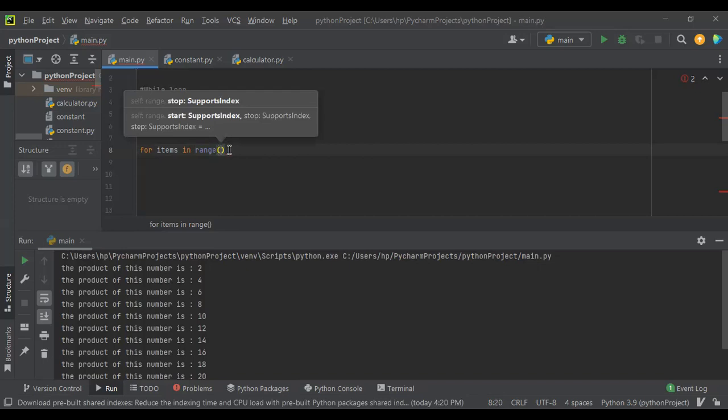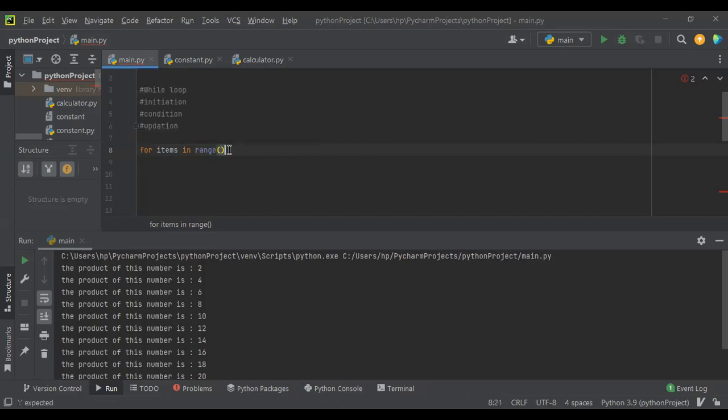Now, each time you have a bracket like this and you leave the bracket open, it's an empty argument. Every item you're inputting into your bracket is called an argument. Now, for items in range, you must give the range of values you want.